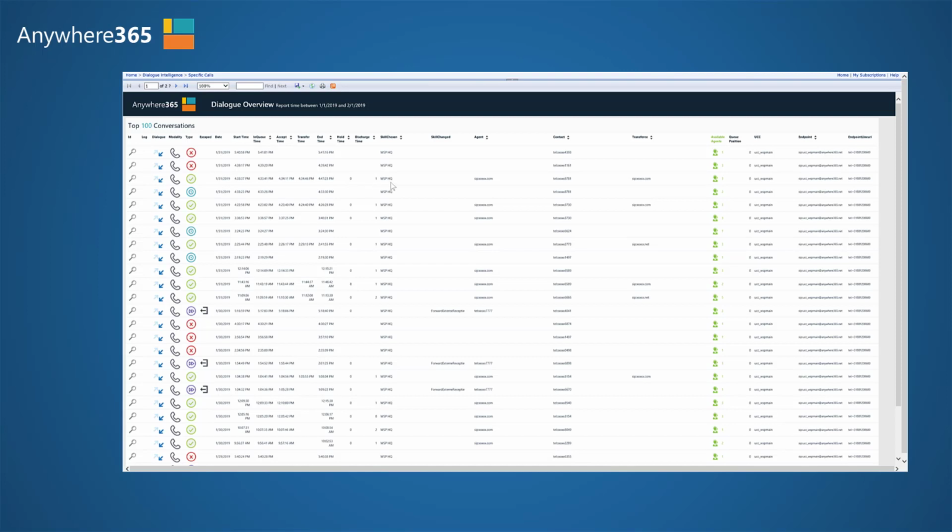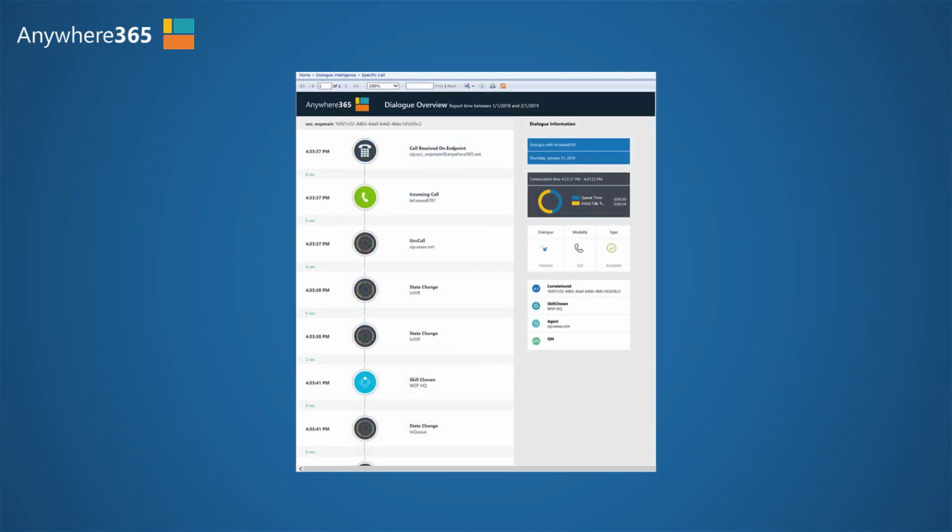You can see which skill was chosen by the customer, if a call was escalated to a different skill, who was the first agent to pick up, who was the contact to call, to whom the call was transferred, how many agents were available in the hunt, what was the highest reached queue position of the customer, which contact center the customer called, on which endpoint we received the call, and which was the phone number the customer dialed. As mentioned, you can zoom in to see more details, and this gives you the timeline. In the timeline, you can see all the details of the UCC.